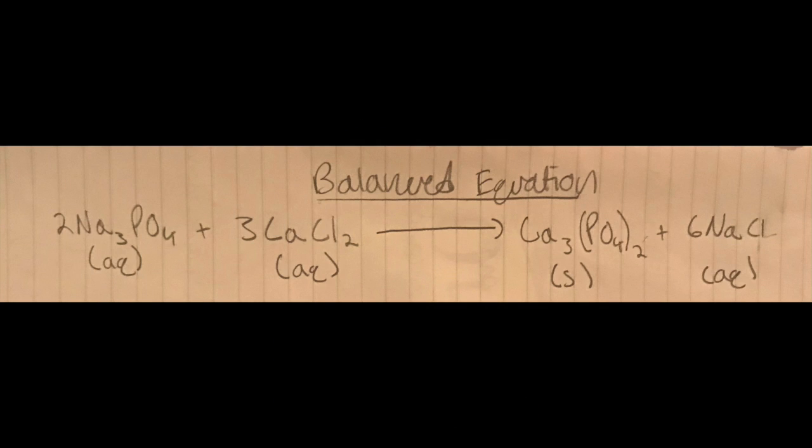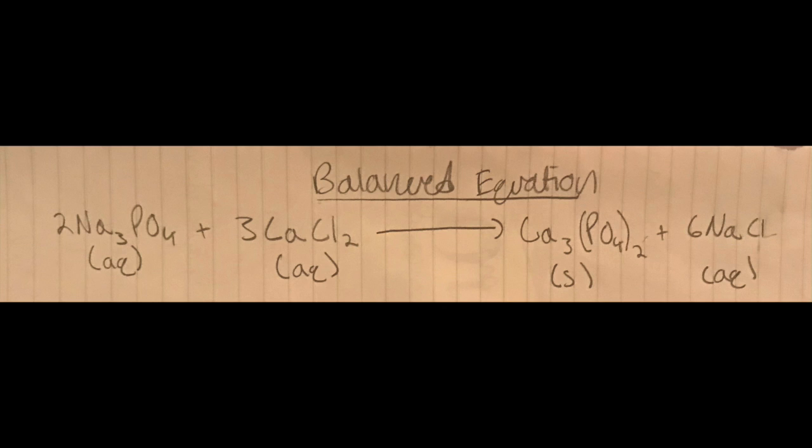Thank you, Rosemary. Now moving on to our equation. When balanced, the reactants of the equation read as 2Na3PO4 plus 3CaCl2. The product of this balanced equation reads as Ca3(PO4)2 plus 6NaCl. The parts of this equation which are soluble would be the parts that are aqueous.